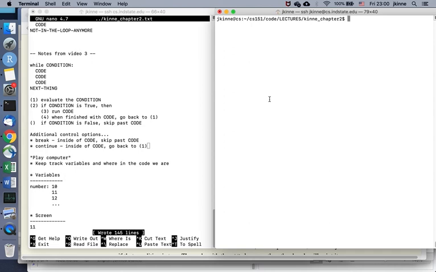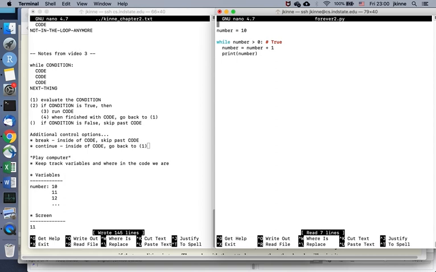Okay, and let's take a look at our forever. I'm going to call it forever 2 now. Okay, so I'm going to change this program to put a break or a continue. So let's say I put a break statement right here. The question is, what would happen? Would it still loop forever? What would we see on the screen? Pause the video and tell yourself an answer.